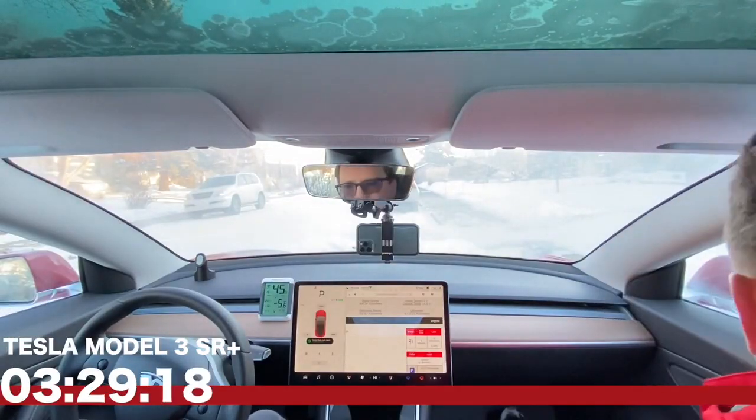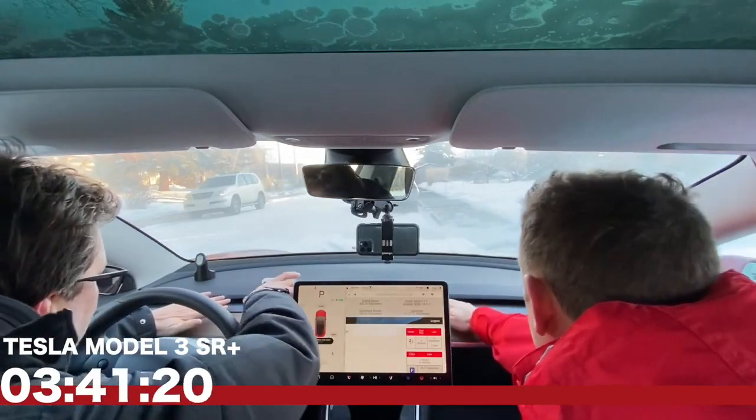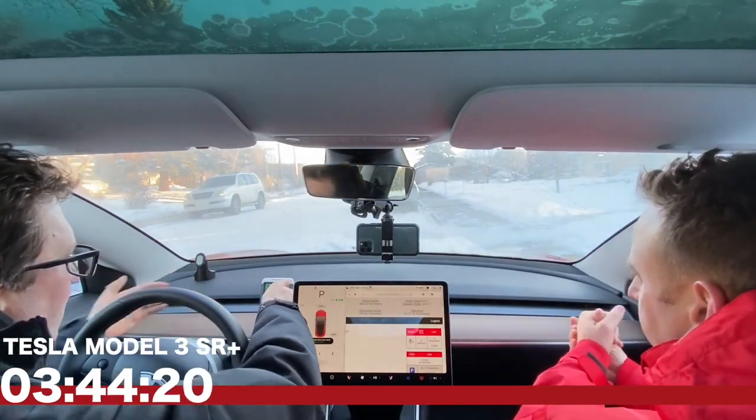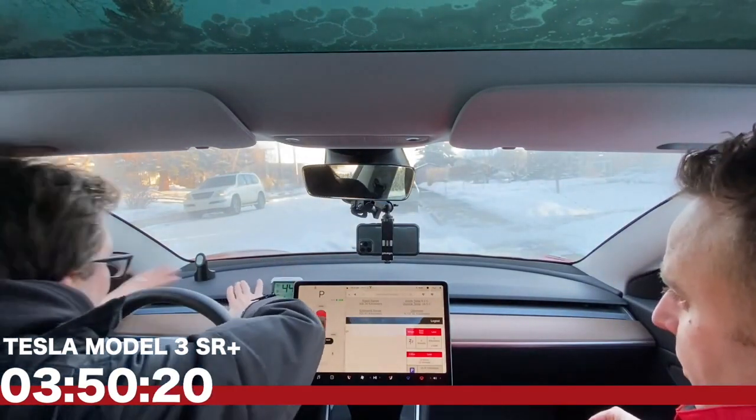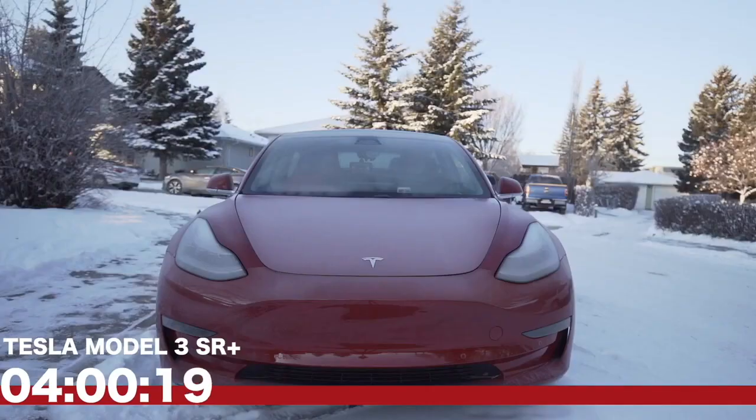We're already up to six degrees in the car. It's already starting to feel warm. Yeah, my butt's warm. It's not cranked yet by any means. I could drive right now, not too bad. My hands are still cold. Heat's coming. So you always put your hands near the vent when you're waiting for it to warm up. I usually wait for it to warm up then I crank the fans — because this isn't cranked right now. I always wait for it to warm up then I crank it.